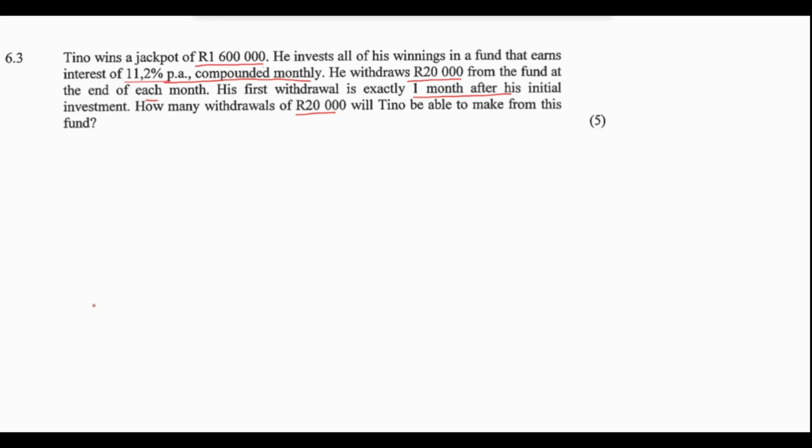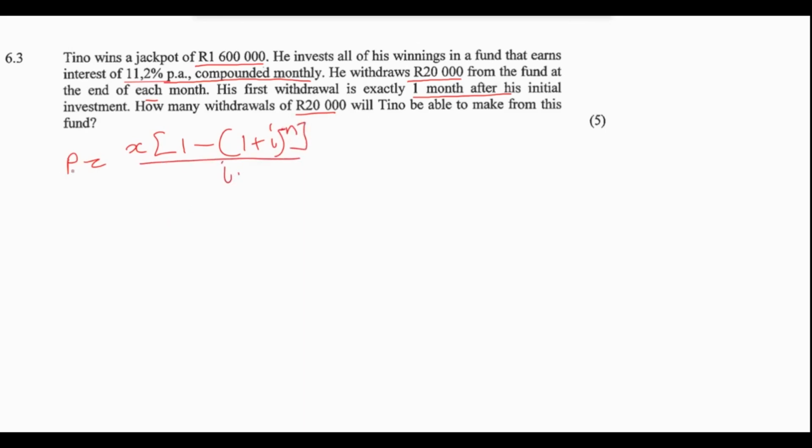Because the big amount is now, then smaller amounts are withdrawn till the money is finished, okay? So that's why you have to use the present value formula, right? So let's use the present value formula. P is equal to X, 1 minus, then 1 plus i, the power negative n, over i.